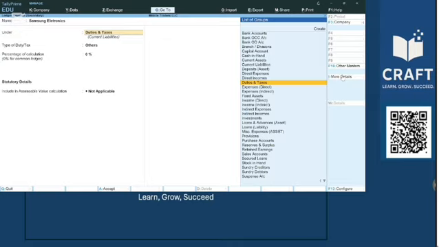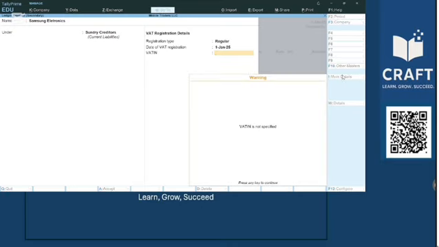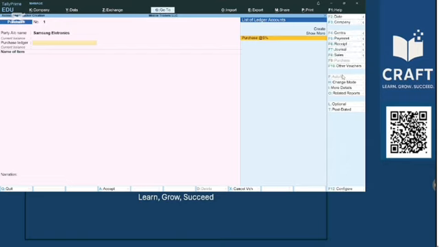Since we purchase from them on account, we can call them sundry creditor, and their VAT registration type is regular. Let us skip these details for the time being. So now we go to our purchase screen, and the purchase ledger is purchases at 5%.